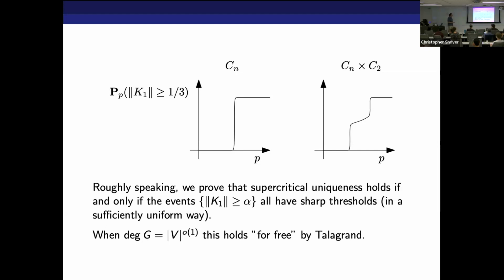So just to give an example here, if you look at the complete graph and you look at the probability that the largest cluster has density at least a third, this does have a sharp threshold, so it looks something like this. On the other hand, if you look at the product of the complete graph with an edge, this probability will look something like this, or it'll have two jumps with a smooth increase in between. Basically you have these two giants that may or may not be merged. The first jump happens when the giants have to merge in order to get the total density to be more than a third. And then you have a second jump where even just one of them is enough to push the density of the giant up to a third. So you jump up to this probability, which is the probability they've both merged. That increases continuously, and then it jumps again up to 1 when just one of them is enough.